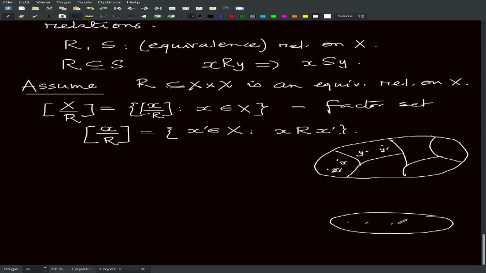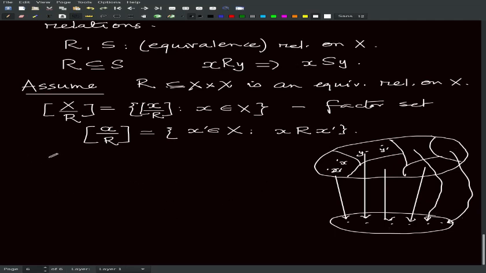What do we do? So this partition gets mapped to this. That's exactly what I was saying about this gluing. This part maps to this. This one goes to this. Everything over here goes to this. Everything over here goes to this. And so on. So that gives us our factor map.